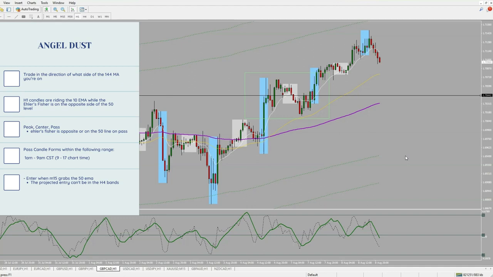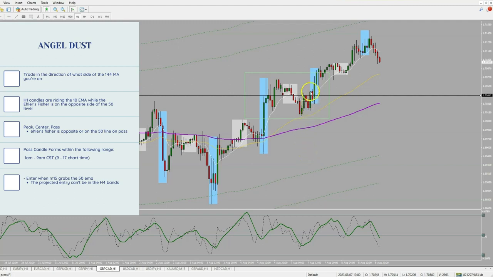When I first came up with this strategy, there were other things going on, such as how I was saying that Ehlers Fisher still has to be under the 50 when the past candle happens. That's something I didn't know yet. So there were a lot of things I hadn't realized yet when I first made this strategy. Now it's allowed me to tweak it, so it'll allow us to catch more of them. So we can catch more angel dust, take less L's. But anyway, back to the rule here.